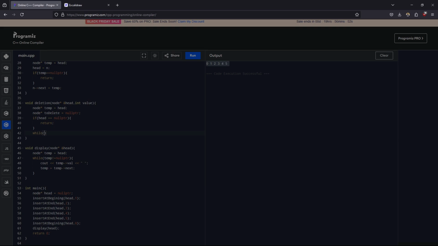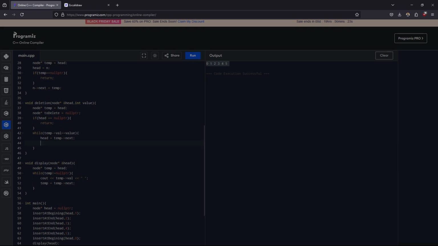So we can use a while loop on temp, checking whether the value of temp equals the given value. Then first we need to move head by a block.